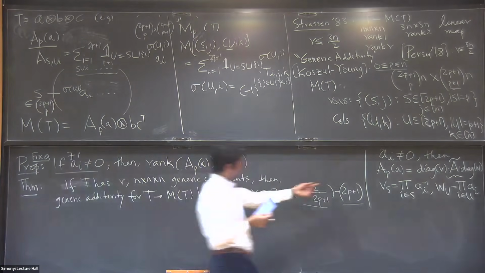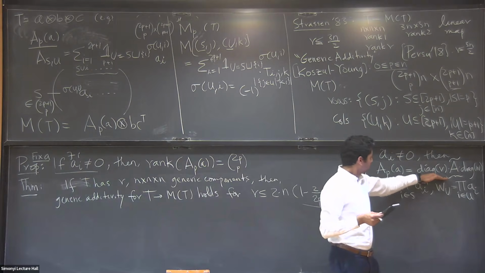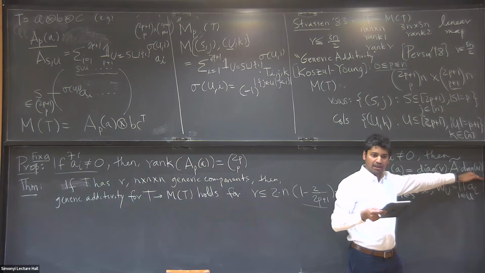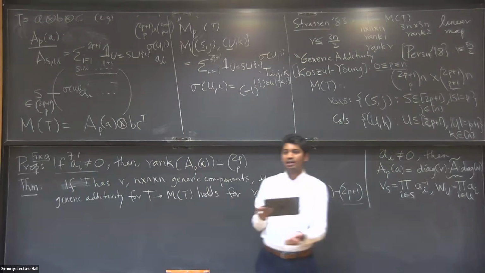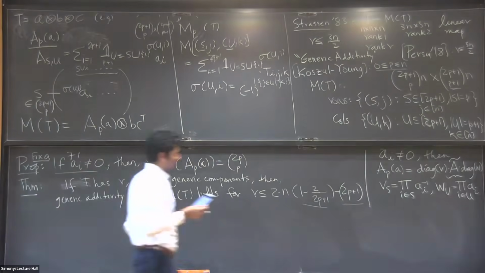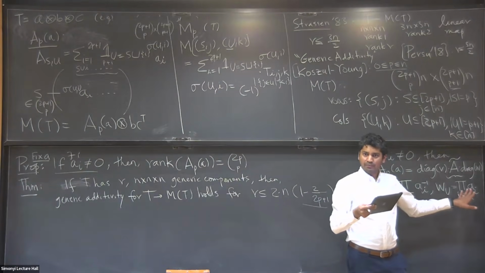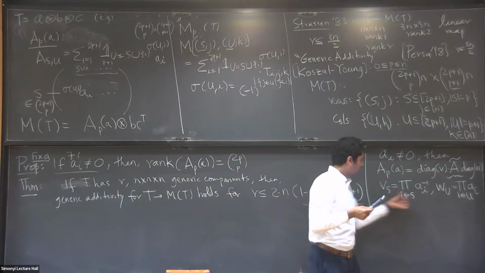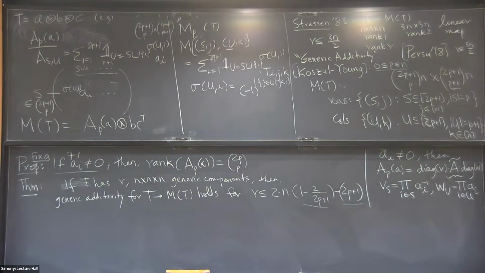Okay, so notice what I'm doing here. I'm writing APA as diagonal matrix V on the left, diagonal matrix W on the right. The entry V sub S is basically the product of inverses of AIs, where I is in S. And similarly, on the right, I have the product of AIs, where I is in U. Notice that if I multiply out V sub S with W sub U, where S and U have a symmetric difference of a single entry, and U is the larger one, then I get exactly AI.